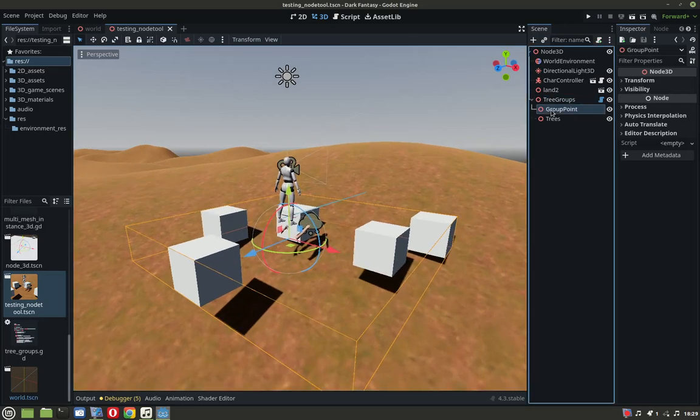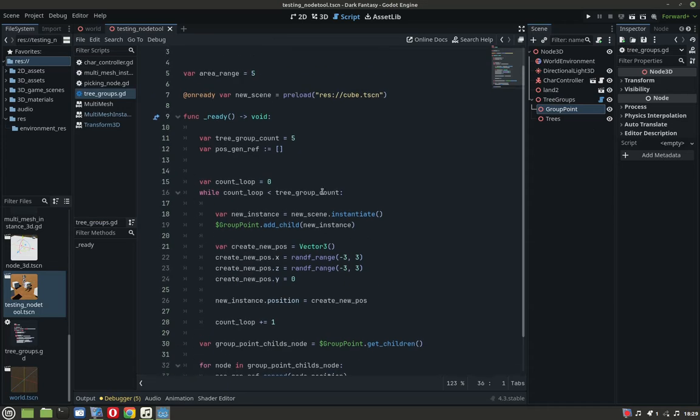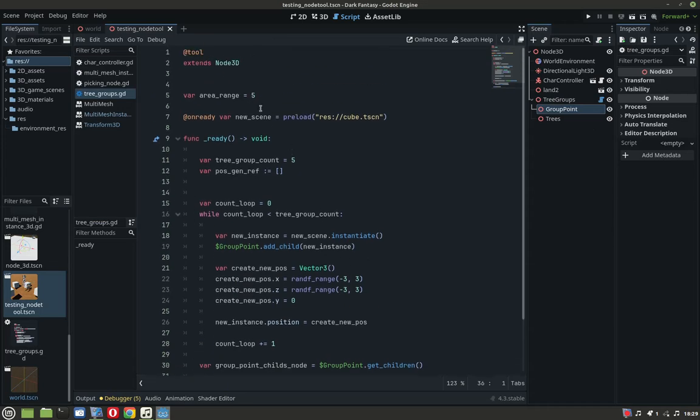And also we have this one instance here actually, because we're using the tool node, it also runs and creates the node within this group.